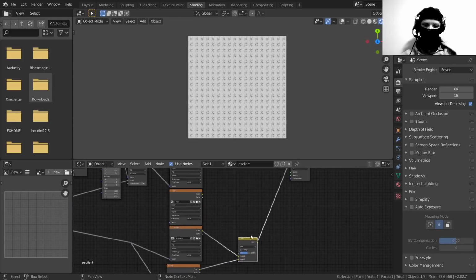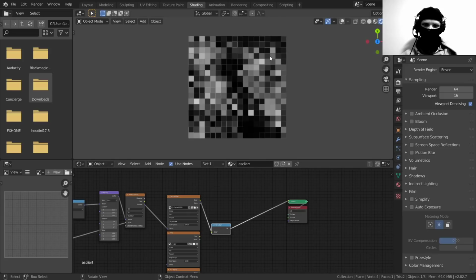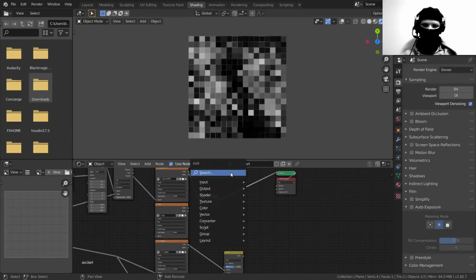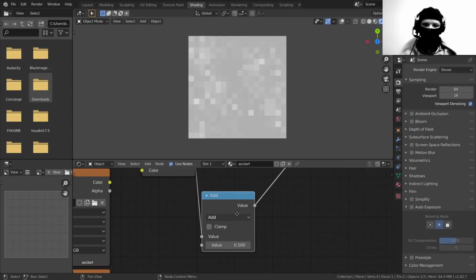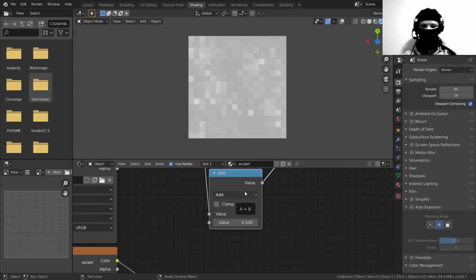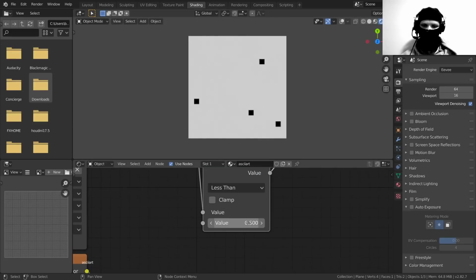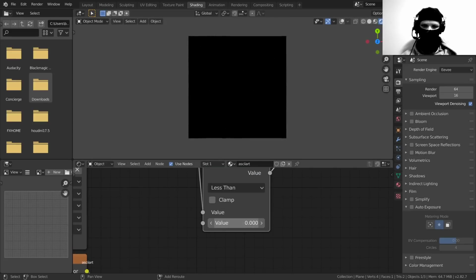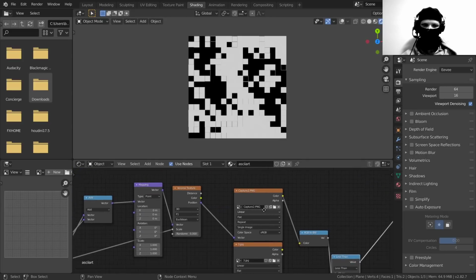So the way I'm going to do that, there's a bunch of ways to do it, but again, we're going to manipulate this because this is our source input. What I'm going to do is add a math node, put it in here, and find the darkest parts, which are where it's less than. So let's say less than some number. As we bring it down, it's going to only have the dark parts of the image, I think. So this should be the dark parts of the image. Let's compare that to the original.